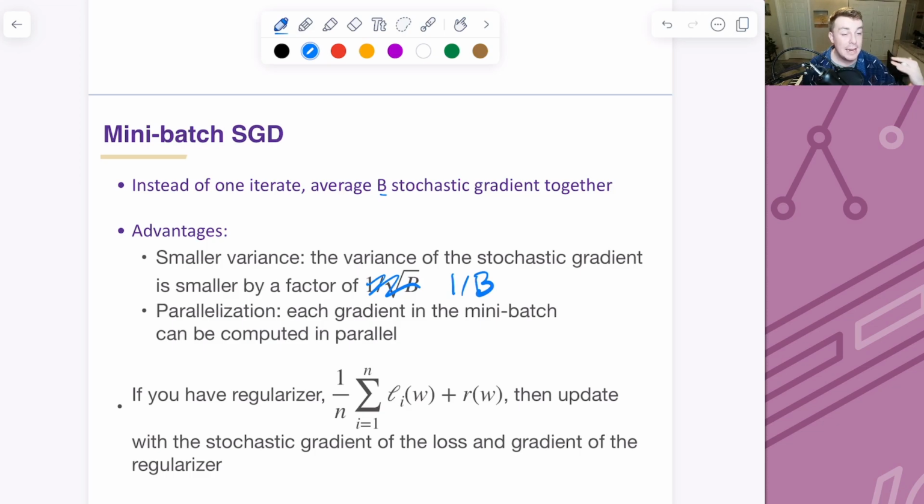The other nice thing is most GPUs are able to do these gradient computations in parallel. So if you give it multiple data points, it can compute those gradients in parallel. In fact, most of the biggest achievements in GPU design improvements year over year have to do with having larger and larger memory spaces to do these gradient computations. So you can use larger and larger batch sizes in a fixed set of memory. So better GPUs have larger sets of memory that you can do these computations in. Okay. So that's basically it. You're just taking this kind of estimate, and this is generally the algorithm used in practice.